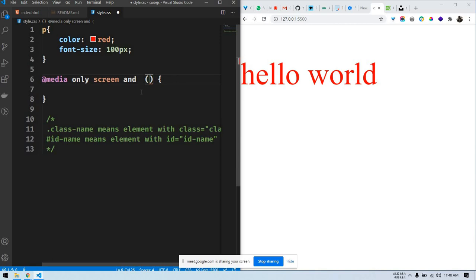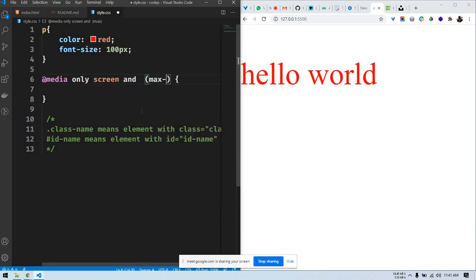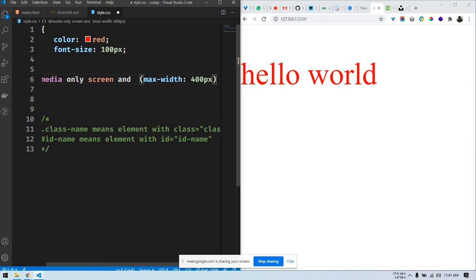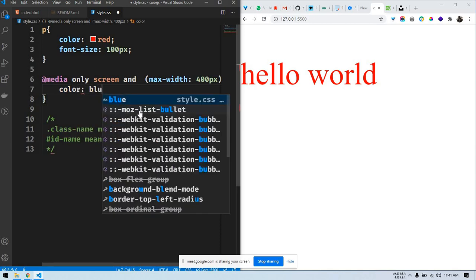So the condition I want to use here, let's say it's a mobile device. Now we wanted the condition to be something like maximum width. I think that one would be the most ideal. Mobile devices have a maximum width of something. So let's just say max-width, and the max-width will be, let me just say, 400 pixels. It might not be enough, but I think it's cool. So max-width 400 pixels. Now, any styles you put inside here should affect the mobile view. So the first style I just want to apply is color. I will just say color should be blue.